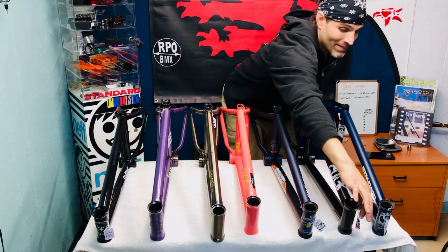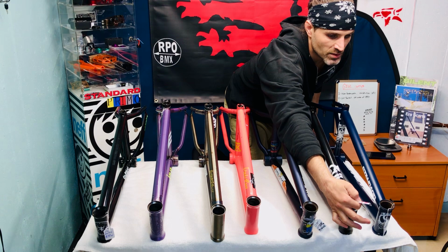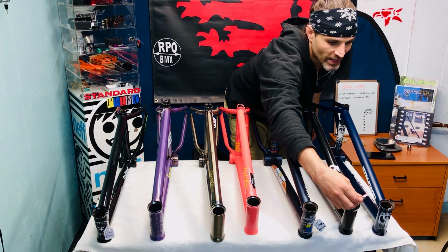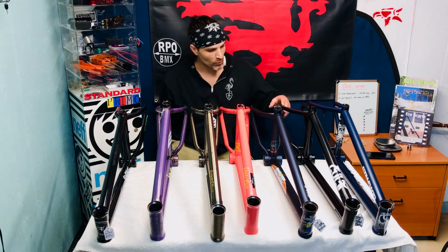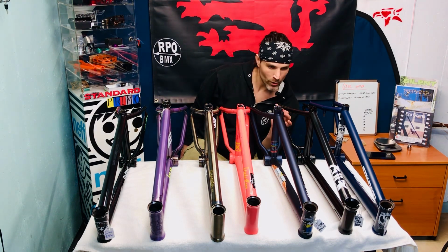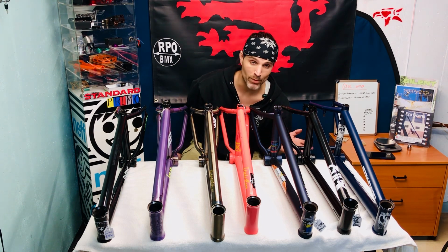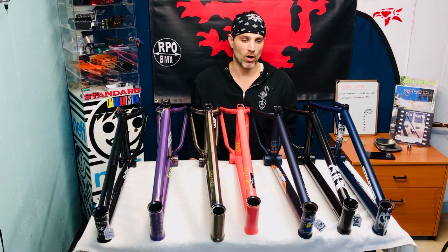And that one, these things are kind of heavy, guys, I'm not gonna lie. This thing weighed in at 5 pounds 5 ounces, and I believe if you look in the highlights it'll say 280, and right now you can get this frame for $230. This is a pre-owned frame, and I do know the guy. One person owned it prior, and maybe he might have built it up, but I'm not sure if he even has more than 5 miles on it.